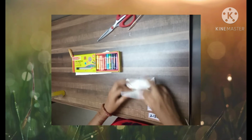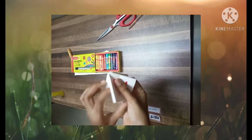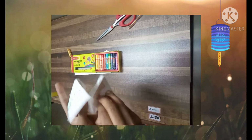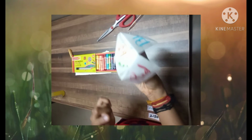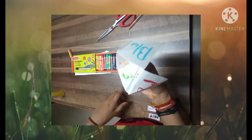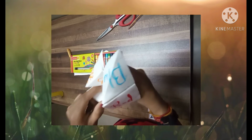So you need to fold this one like this. Make a V like this. And open all the flaps. Let me show you how to play this. Red, R-E-D. 3, T-H-R-E-E. So 5 I am choosing.